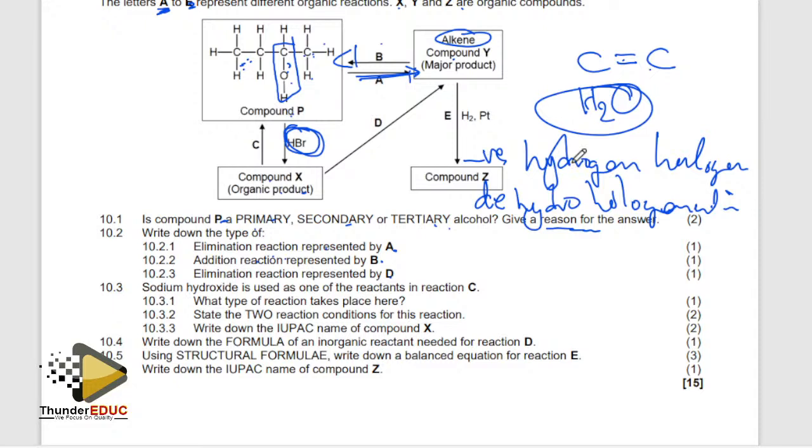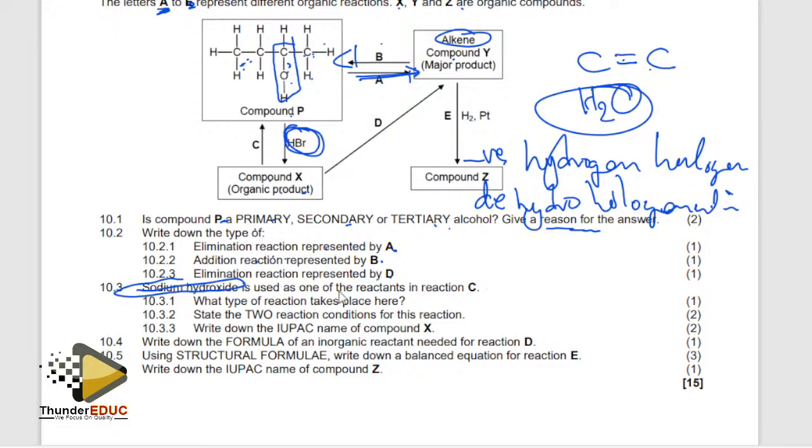Then we go to where sodium is used. Don't forget that sodium is a strong base. I told you, when do you use a strong base? When do you use an acid? You have to know all these conditions. Guys, don't go to the paper without knowing it. At least practice this question. You won't regret it.